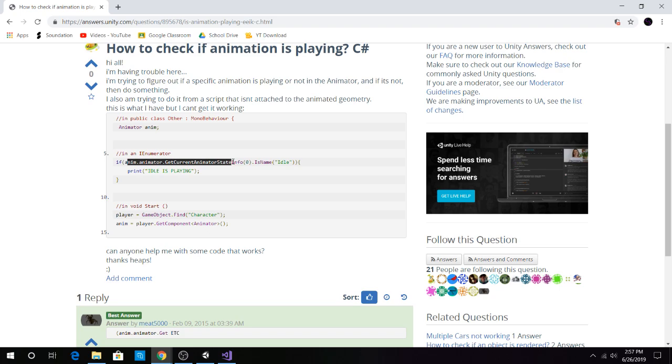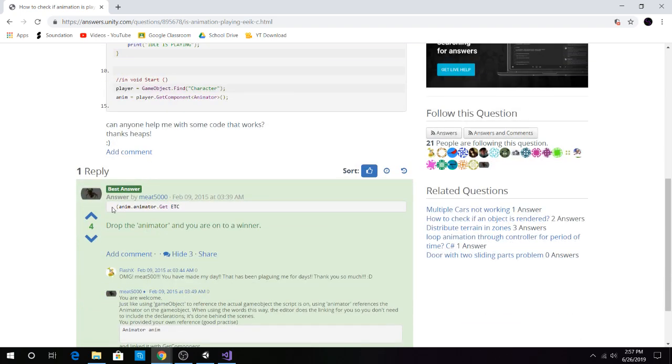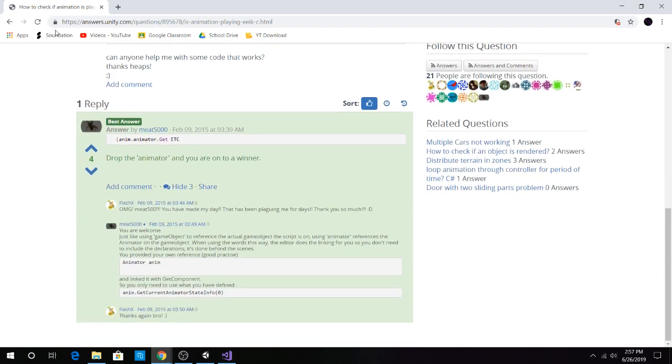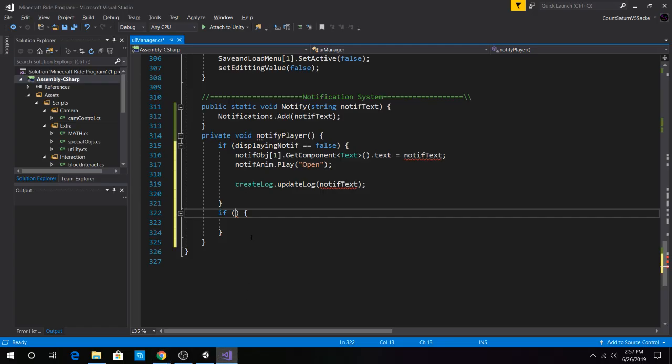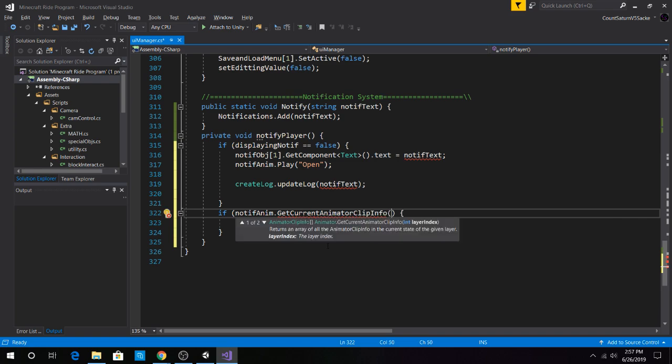Wait, notif anim get state, get current animate. Okay, here dot current get animator clip info.